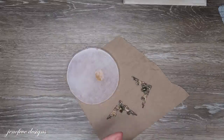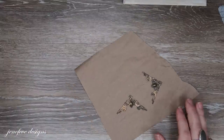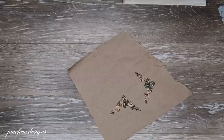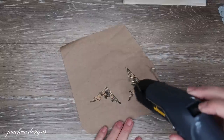Okay, and let me put this up. It's very important that you put that up before you get your heat tool out. And I'm gonna wipe that off my stone really quick. Then I'm gonna grab my heat tool and I'm going to set it. Sorry about the noise. I will take the noise out, but I will leave it running on the film.